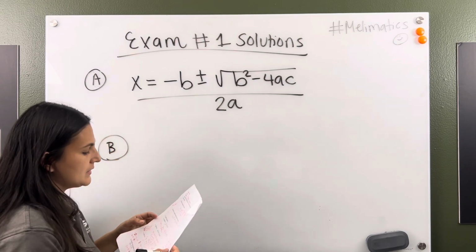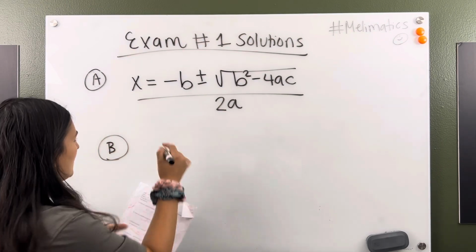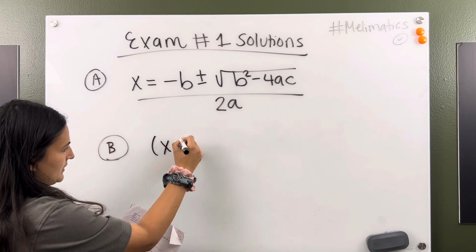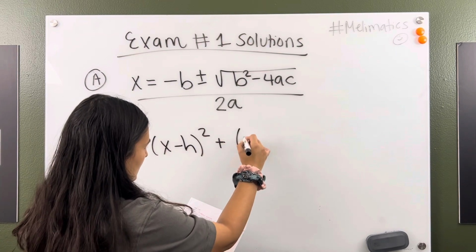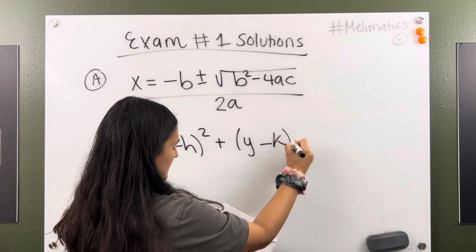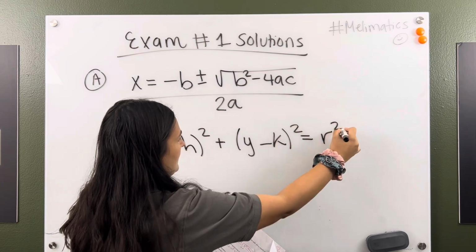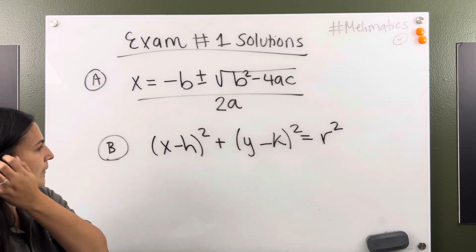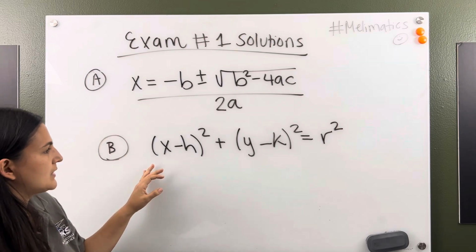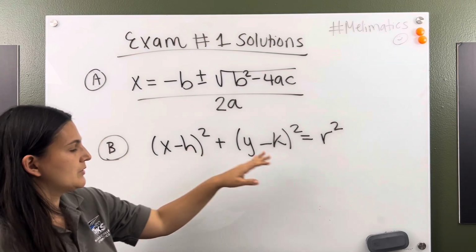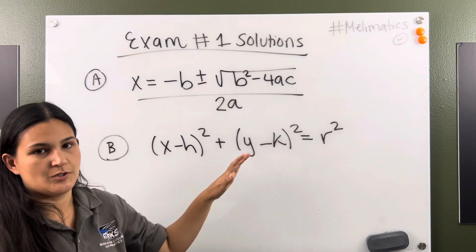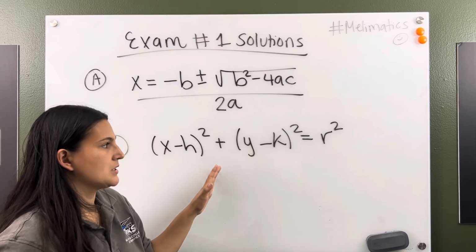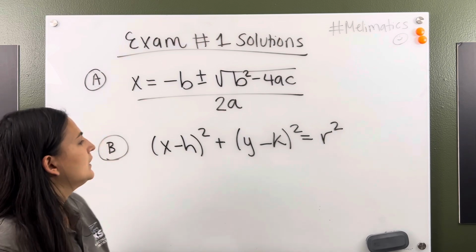Okay, part B, state the standard equation form of a circle. So we know that we use the complete the square method to find the center of the circle and the radius, right? So this is the formula, again, not given to you. You should know that if you are able to write this as 2 terms squared plus 2 terms squared, then you'll be able to get all the parts you need to draw the circle, and then you can answer questions like what is the domain, what is the range, right?